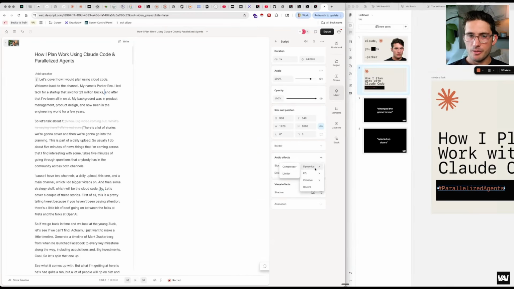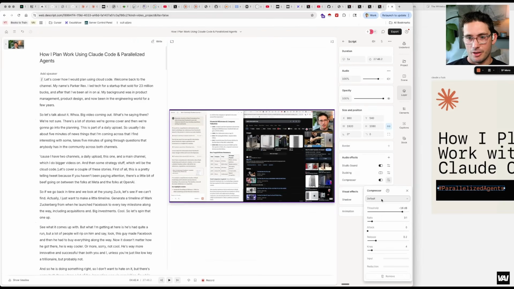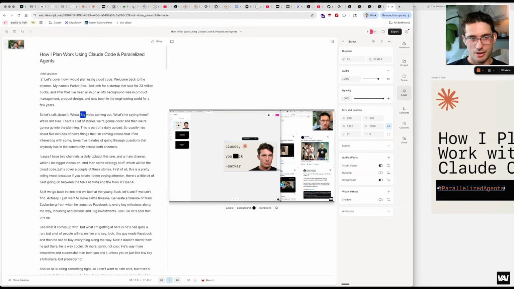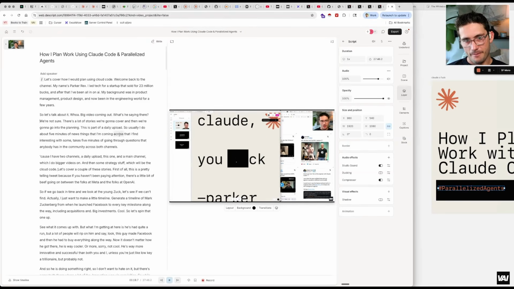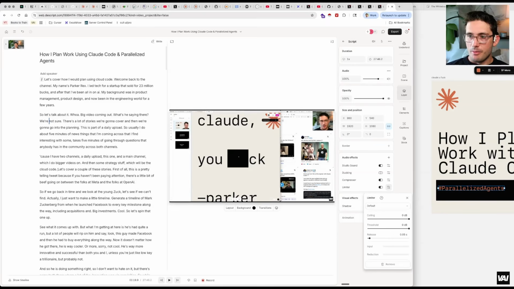And then for audio, you have a couple of settings. Again, you can program all of these. I'll do a compressor once this studio sound thing is done. If you're in the audio world, it's just a nice thing to make it a little squishier, but you can overdo it. So I'll just listen to it. Video coming out. What's he saying there? We're not sure. Cool. And then I'll do a limiter. A limiter limits the bars, basically. I want it to just be stuck at a 3 dB ceiling.